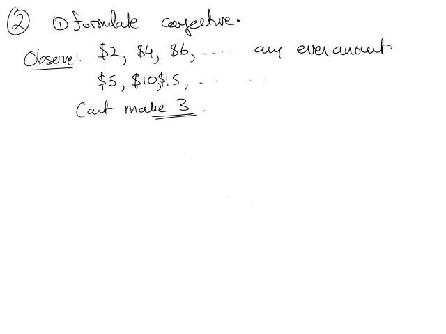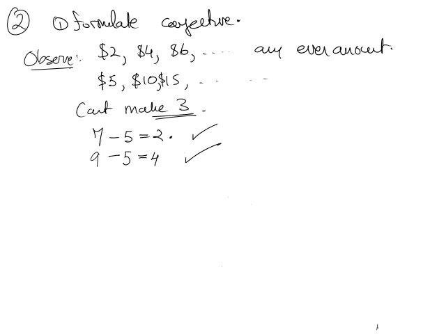Okay. What else? You can make 4, you can make 5. Can you make 6? You can make 6. What about 7? Well, 7's not even, but it's bigger than 5, so you can subtract 5 from it, and then you get 2. Okay, so 7's okay. 8's even. What about 9? Well, again, you can subtract 5 from it and get a positive number because it's bigger than 5, and you get 4. So that also works.